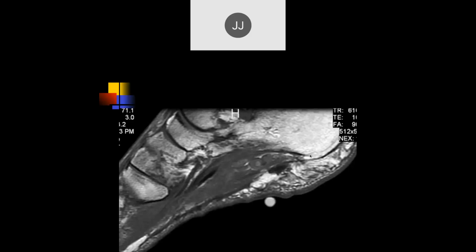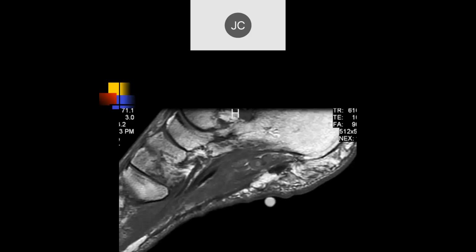Endoscopic procedures have been tried, but according to Campbell's, they don't recommend that just yet. Remember, the bone spur is there to heal the partial tear from the plantar fascia, so you're removing a major part of the bone's healing response. So you're going to weaken the origin of the plantar fascia when you do that. So you have to be careful with that. If you operate on all the spurs, that pain, you'll get very wealthy.